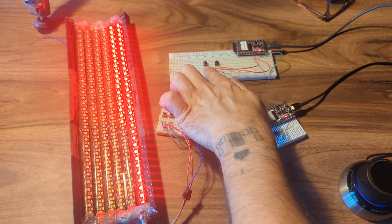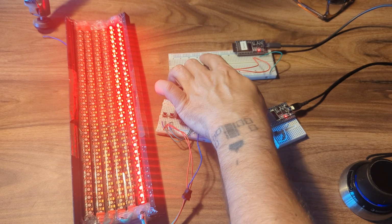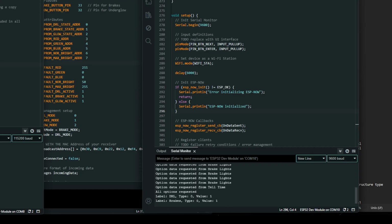If I press this left-hand button here, that will change to brakes, which is the next menu item. And then if I go more, we've got glow, we've got the color red for the glow, the color green, the color blue, the normal brightness, and the max brightness.